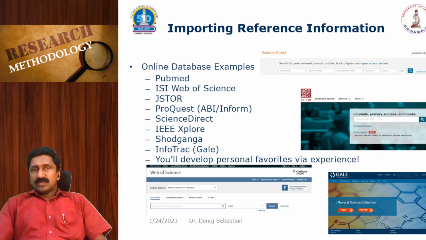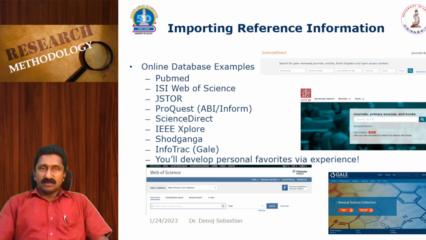Then JSTOR, then ProQuest, Science Direct, IEEE Xplore, Shodhganga, which is from the UGC, where theses and other articles are stored, InfoTrac.